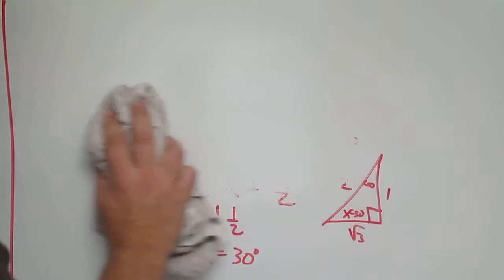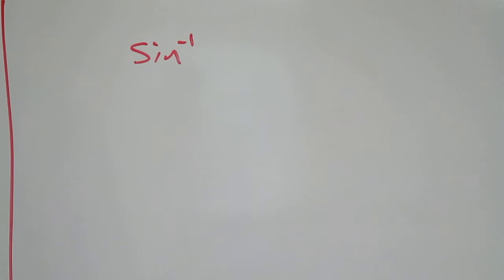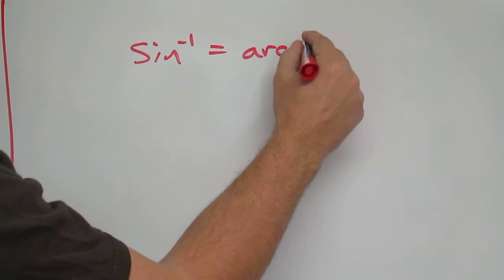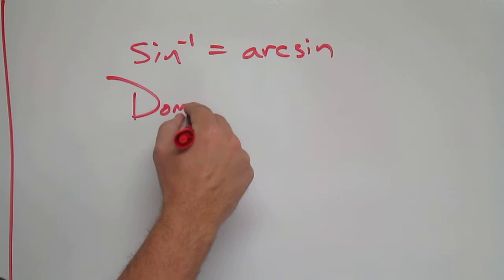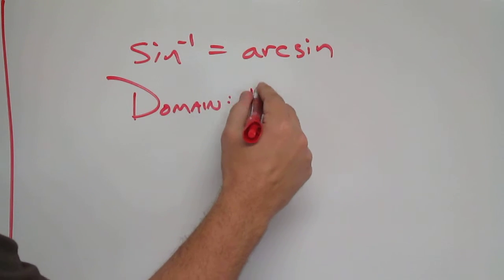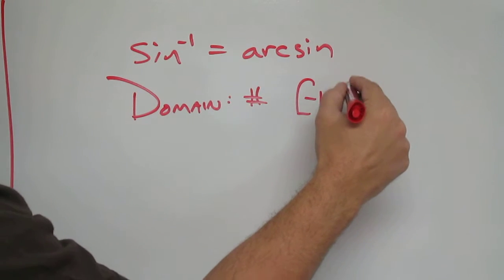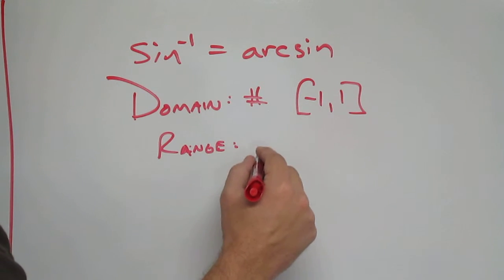Okay? The first thing I just want you to get used to hearing is that the inverse of sine is not cosine, it's not cosecant. Cosecant is the reciprocal. It is what's called the arcsine function. Okay? On your calculators, it is represented by that sine to the -1. Okay? It takes as its input, its domain, numbers. For sine, that domain has to be between -1 and 1, and the range is going to be the angles.